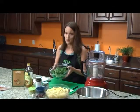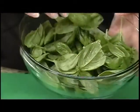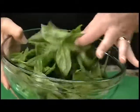Pesto is not a hard thing to make. It has just very few ingredients, but it's a really great ingredient to have in your repertoire of recipes that you know how to make. Essential to making pesto is a nice big bowl of fresh basil. I picked this out of my garden this morning. You can buy some basil here at the Tree of Life Market, or if you go to the farmer's market, you can get basil there too.